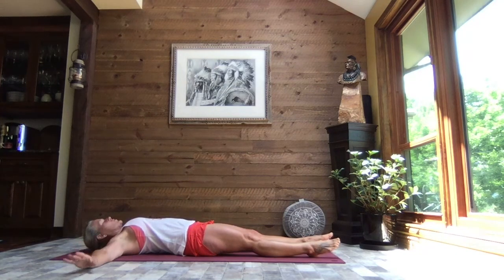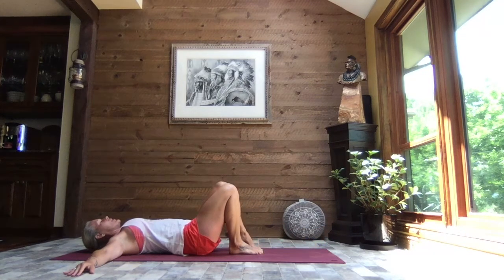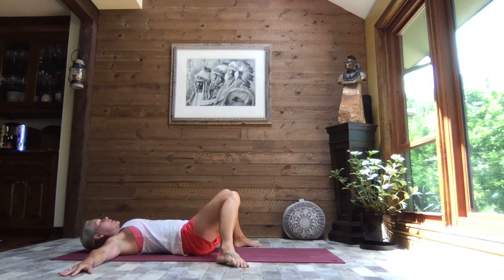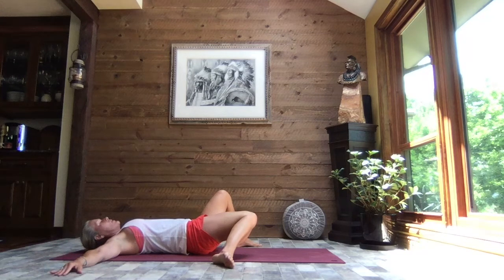Go ahead and open those arms out to a T, and we're going to pull one foot in towards your bottom and then the other, and we're going to open up those feet a little bit wider than the width of your mat. We're going to do our very best to keep the pelvis level and draw that right knee towards the inside. So we've done a lot of work externally rotating through the hip. Now we're going to take it to the inside, internal rotation of the head of the femur through the hip joint.